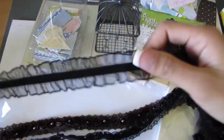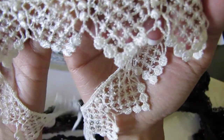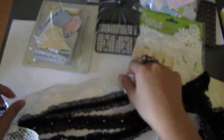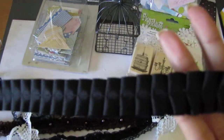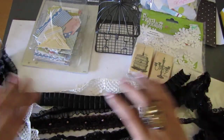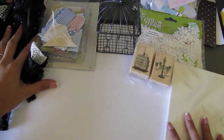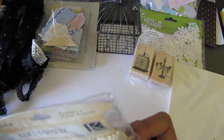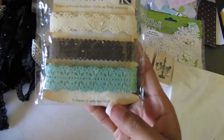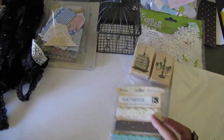Oh and this is pretty too — ruffles, gorgeous! And she sent me some lace trim or crochet. Wow, this is pretty. And then this one's black. Really neat, thanks Kathy, love it. I'll try to use it — if I don't hoard it, I'll try my best. Keyword there is 'try.' And then she sent me some Cane Company ribbon from their Wild Sapon. I love the colors and it's adhesive, so it already has the tape behind it.